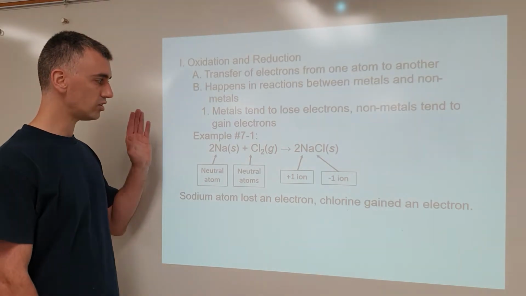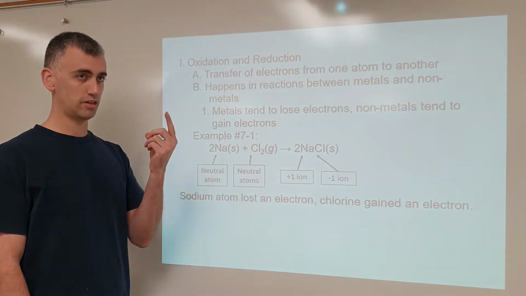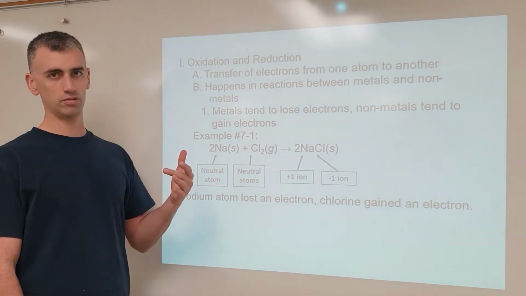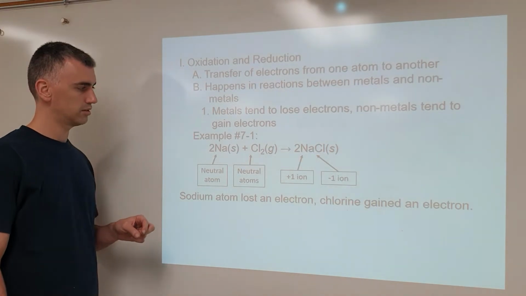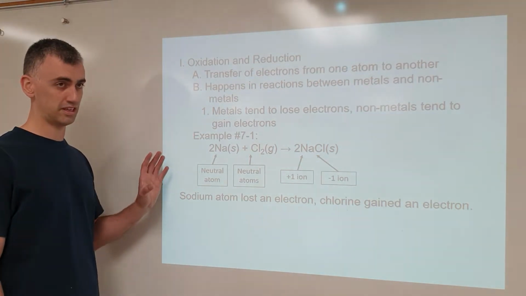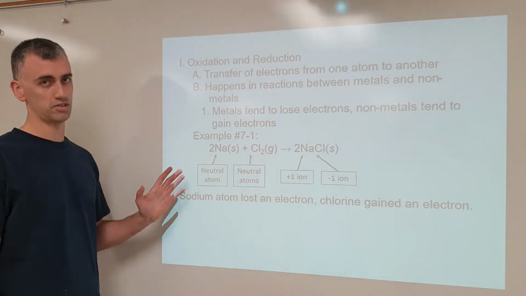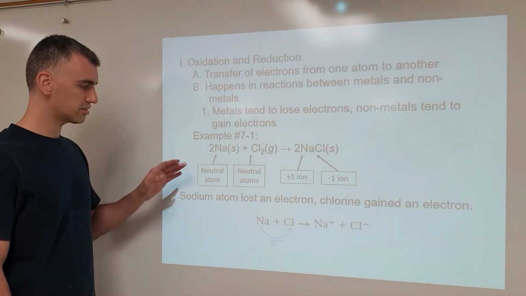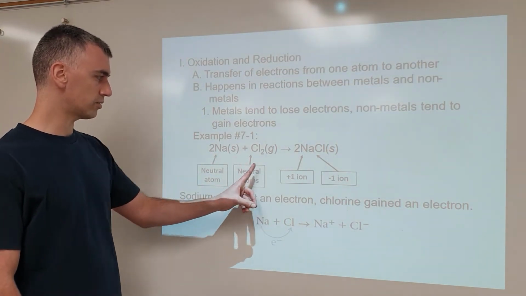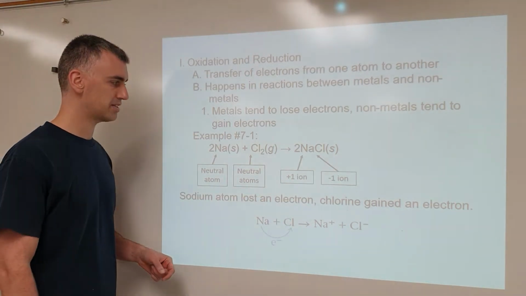Again, the reactions we're presenting in this class will always involve one element gaining an electron and one element losing an electron. We won't present you the ones where, like, 2 gain or 2 lose. So this is how we can figure out what's gaining and what's losing electrons, and keep track of where the electrons are going during these reactions that produce ionic compounds. Here's another way of looking at it. If the sodium lost an electron and the chlorine gained an electron, we can basically say the sodium gave an electron to chlorine. It's basically the same kind of idea.